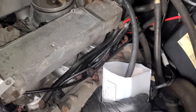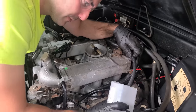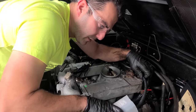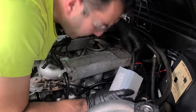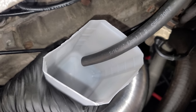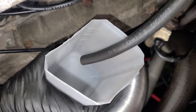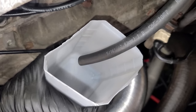This isn't ideal, but I don't have anything to thread into the fuel distributor. So I'm just holding a piece of hose and a cutoff bottle of rubbing alcohol. Anyway, we're just gonna see what kind of fuel comes out. Ignition. I hear stuff, I don't see stuff. Ooh, it's gurgly. Probably going through the fuel filter right now. Oh, there we go. Woo!